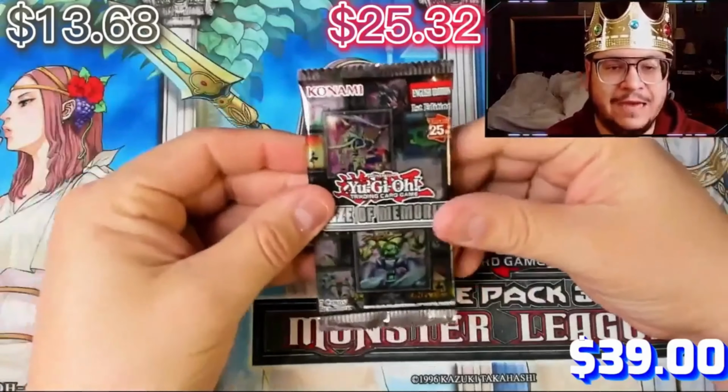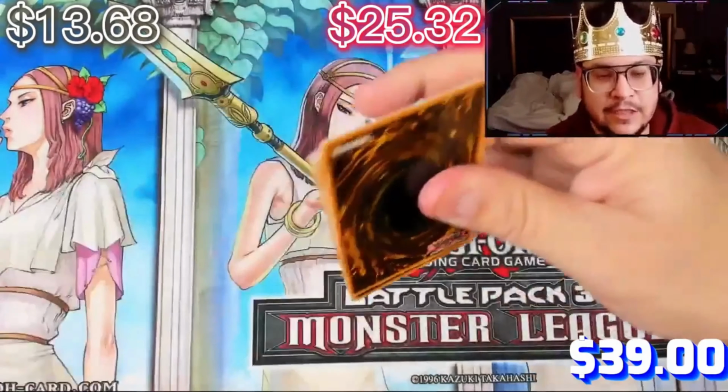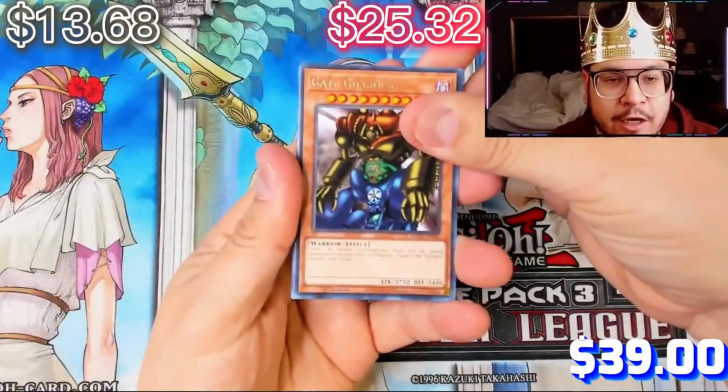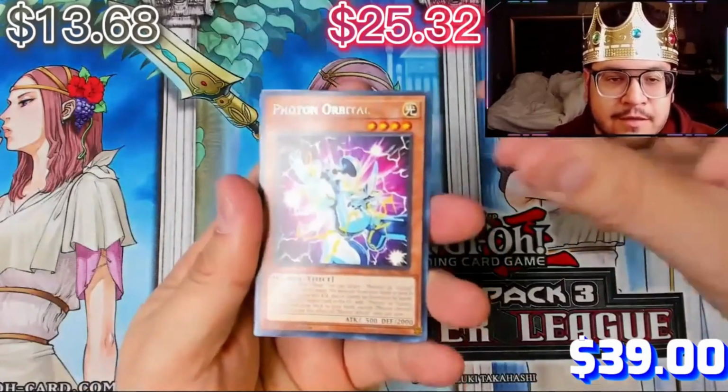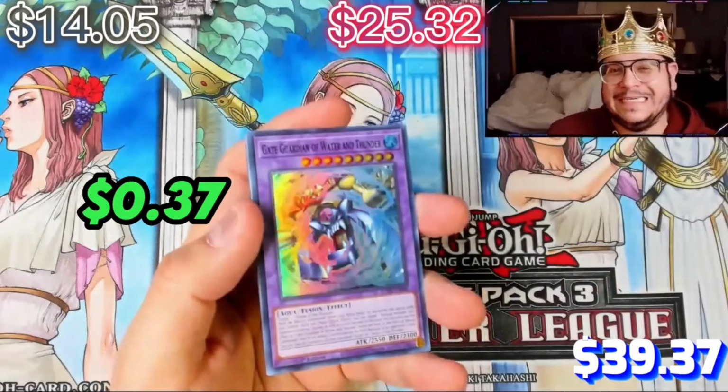Now, last pack for this guy. This guy needs to be a Ghost Rare. That's it. Otherwise, he's gonna lose. For sure. Come on, Gate Guardian. Starting up good, man. Bro, another Gate Guardian. Jeez.